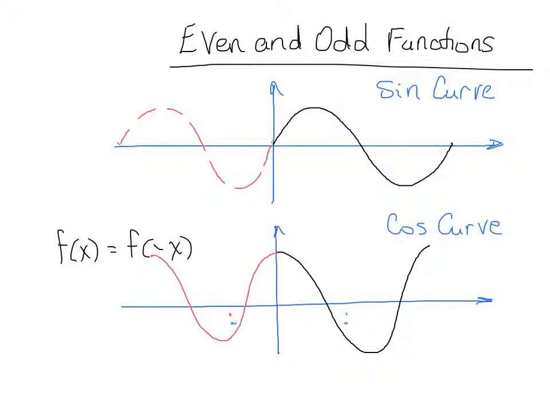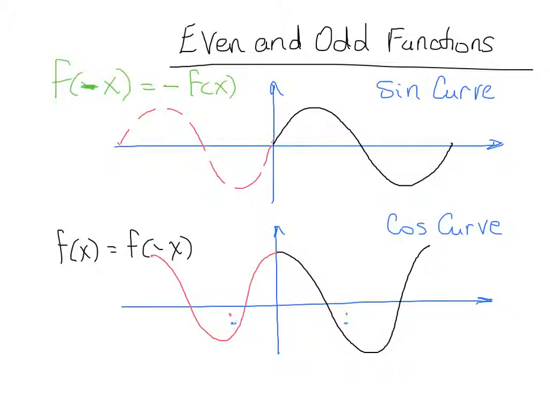Now the odd function is slightly harder to explain, but it's not so bad. So we're still looking at how our y-axis is acting kind of like a mirror, but instead of mirroring it exactly, it's going to mirror it but upside down. Let me explain what that means. So in an odd function, which the sine curve is, our f of negative x value will actually be negative f of x. And remember that you can think of f of x as just y.